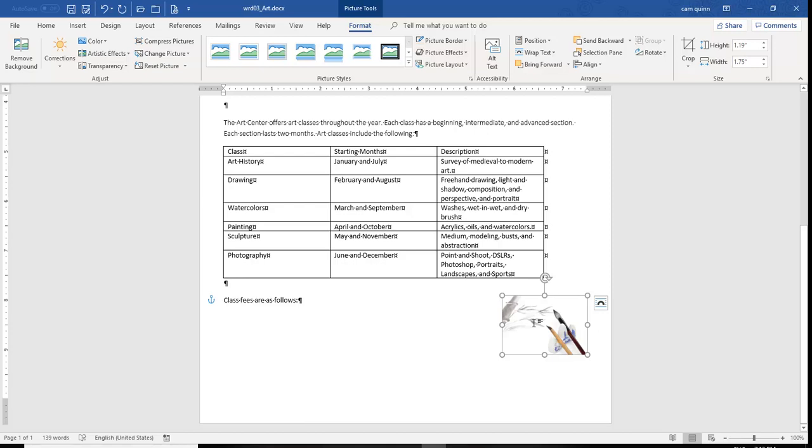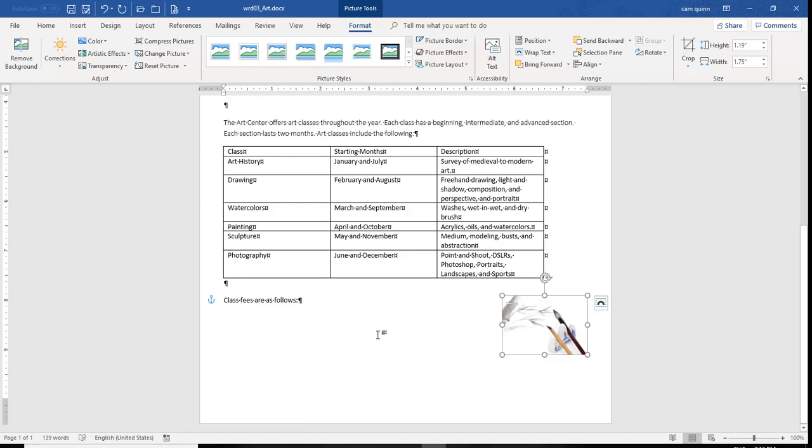Because if you have an illustration with a heading or a caption underneath or above the picture, you don't want the picture to be on one page and the caption on a different one. So when you anchor a picture to text, those two are treated as a single unit.